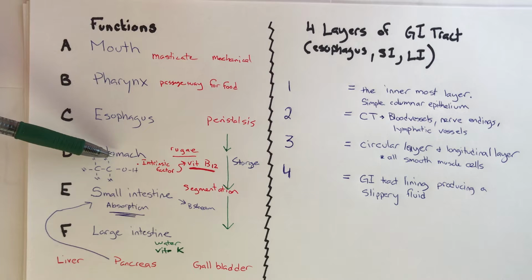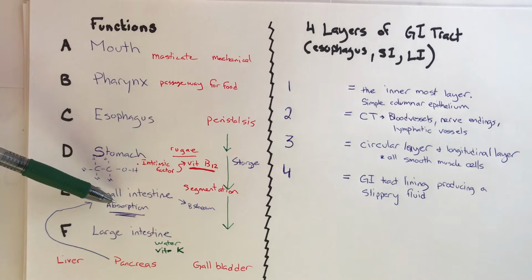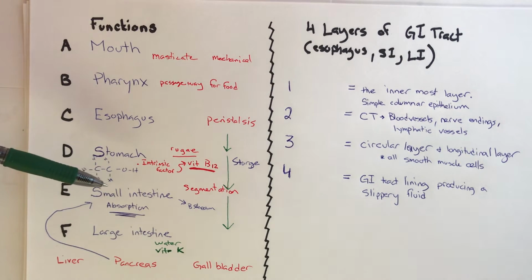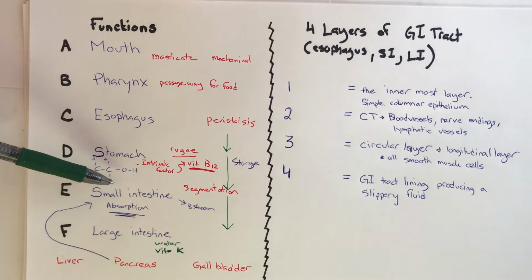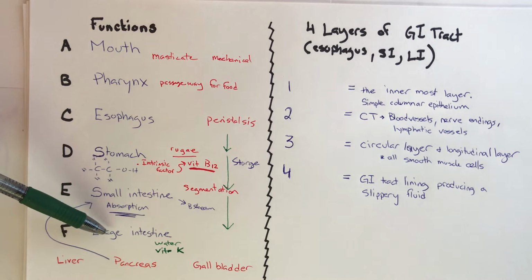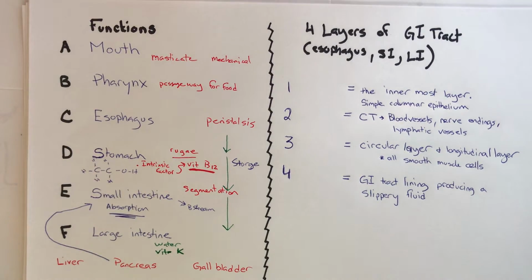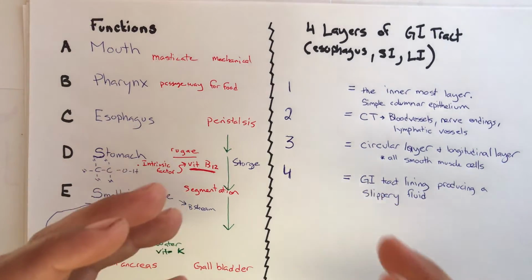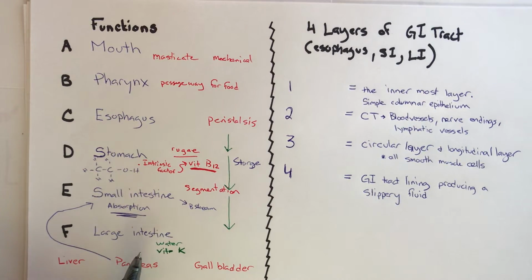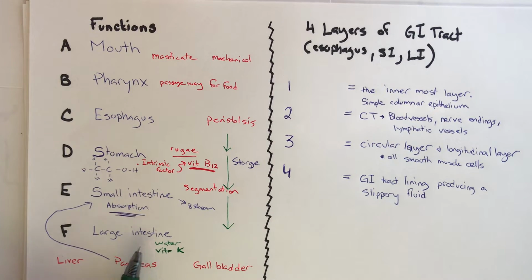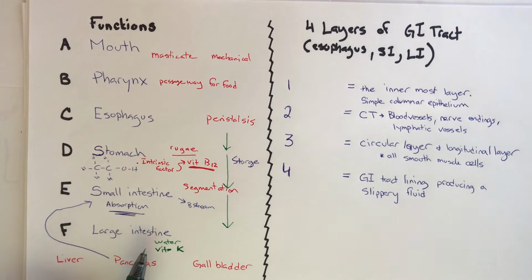it mixes and makes a sloppy liquid called chyme. As that chyme moves into the small intestine, that's the consistency we're talking about. It's a liquid. However, in the large intestine, that liquid then begins to form a mass, and that's where we see the indigestible waste come in handy. Fiber.